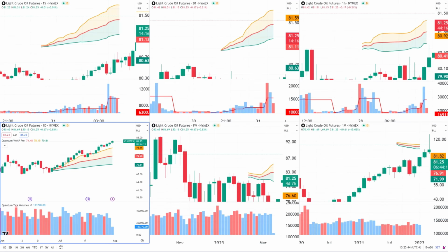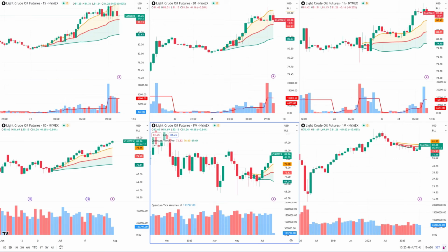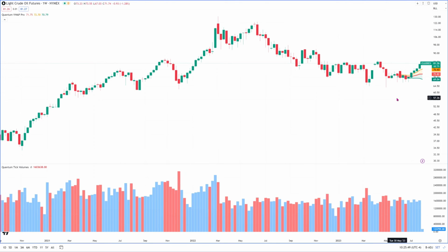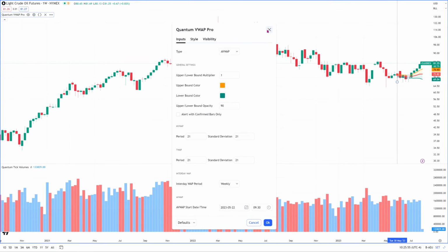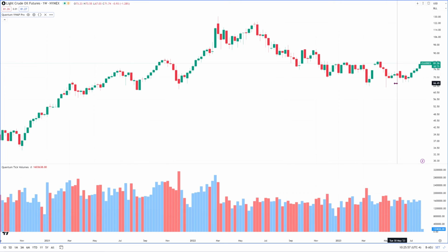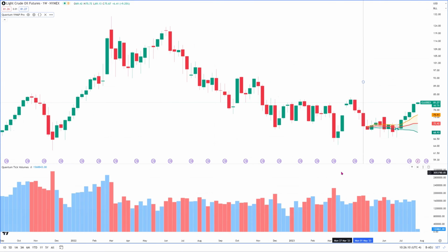Let's move over on to the weekly. Here we are. Let's see what's going on in terms of the week. Quite compressed in here. Let's just click on that. And where we move it to, well, it's quite flat really. But as you can see, what's interesting here, just expand it out a little bit. There we go.